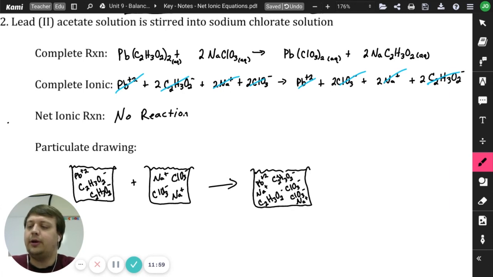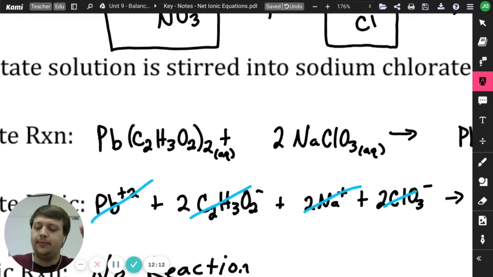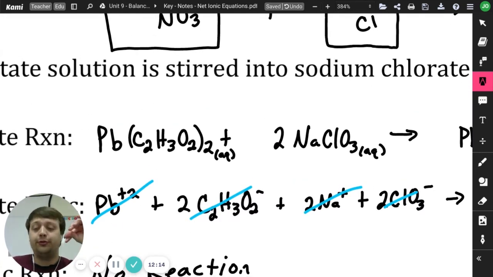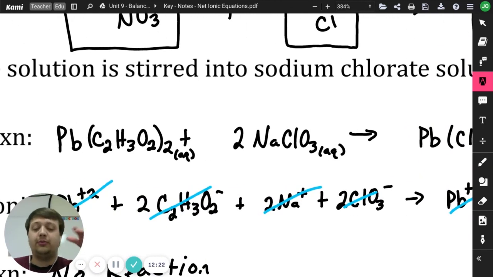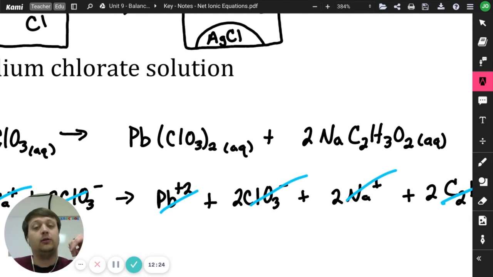All right, y'all, so here is your reaction that occurred as a part of this lead acetate solution being stirred into that sodium chlorate solution. So first off, I went lead acetate and sodium chlorate, and I wrote their formulas there. And I do know that those are both solutions because they told me that. So we do know that they are aqueous. And then we went through this double replacement reaction, and we produced lead chlorate and sodium acetate. Because we swapped their partners. Then I checked my solubility rules, and I found that both of those were aqueous.